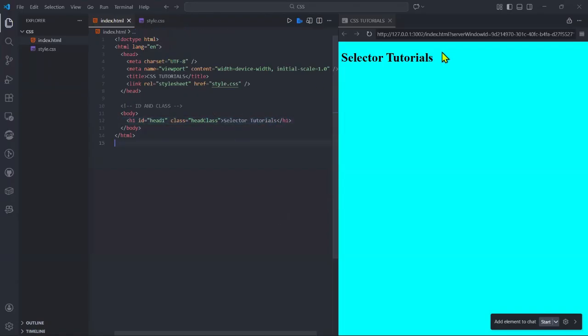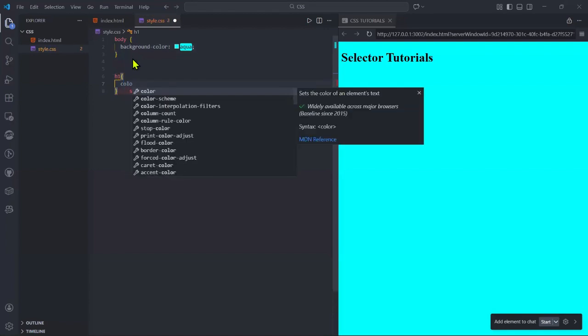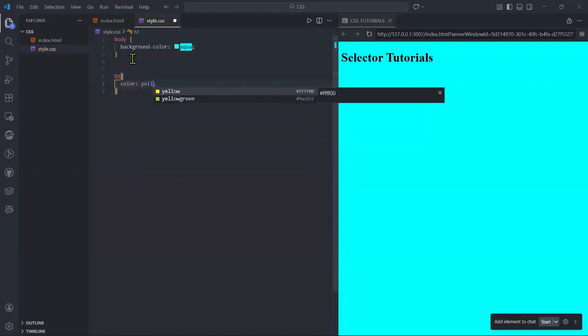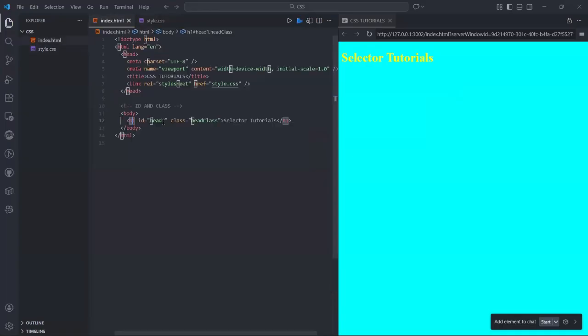So we are targeting this selector. Now we could have just targeted the H1, right? And say this one is the element, right? I could just say I want to add something to the element H1, and then I say I just want the color, and I say I want yellow. Then you see it is yellow, right? H1. Now this one is yellow, because that is affecting each of these lines, right?